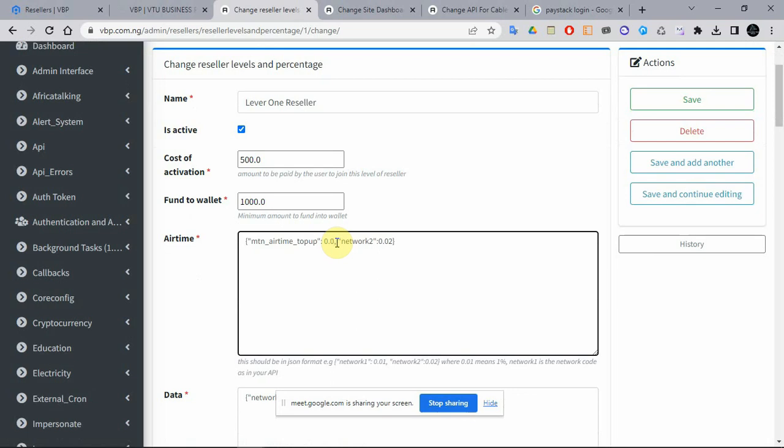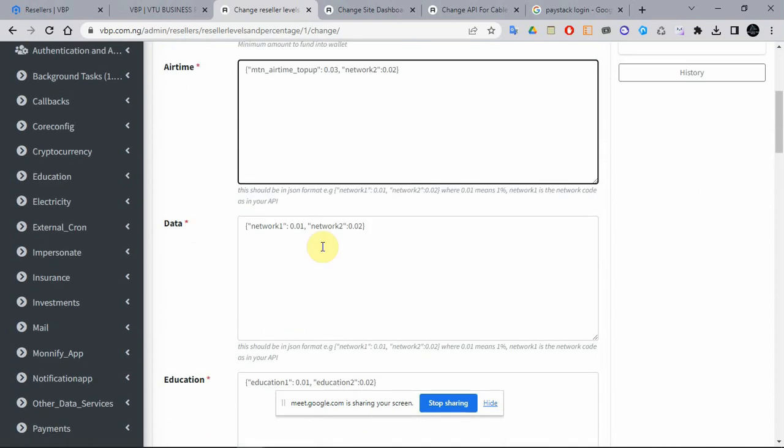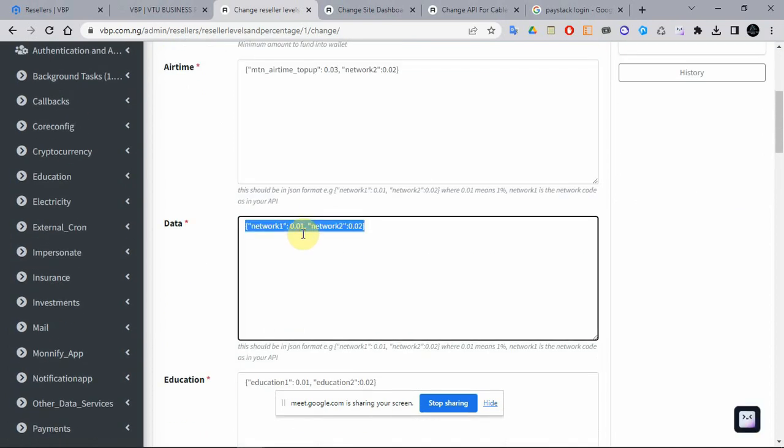If I put 3, I'll be buying at 97 naira, and on and on like that. For data, all you need to do is copy what we have. The same thing applies for the network stuff, that's identifiers. But here we need to add something, and let me show you.